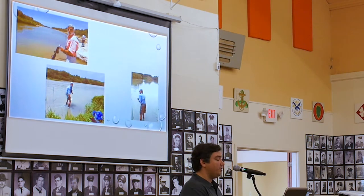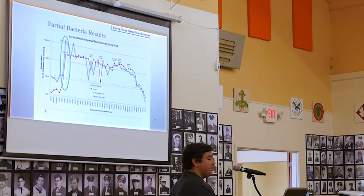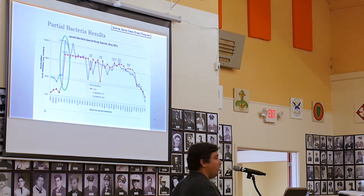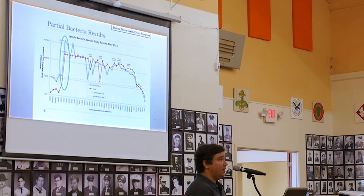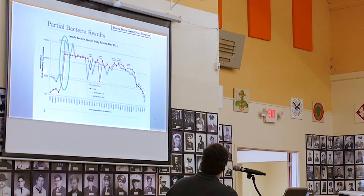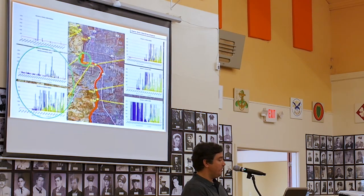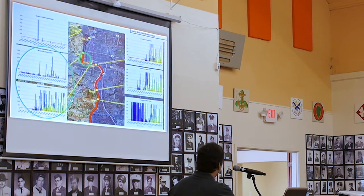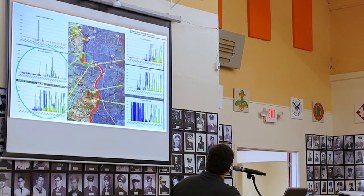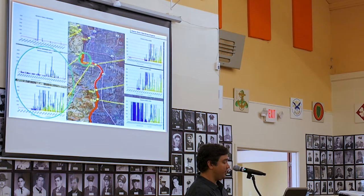Some data, this is Dr. Tom Bond conducting his Clean Rivers water monitoring along our stretch. This graphic is giving you the idea of the spikes that can result from raw sewage outfalls, and monitoring can catch these things, where fecal coliform and E. coli bacteria levels are through the roof at that one station. Another view, here we have Laredo, Texas, Nuevo Laredo, and the Rio Grande as it snakes through here. That one station, again, picking up fecal coliform and E. coli levels that are through the roof.